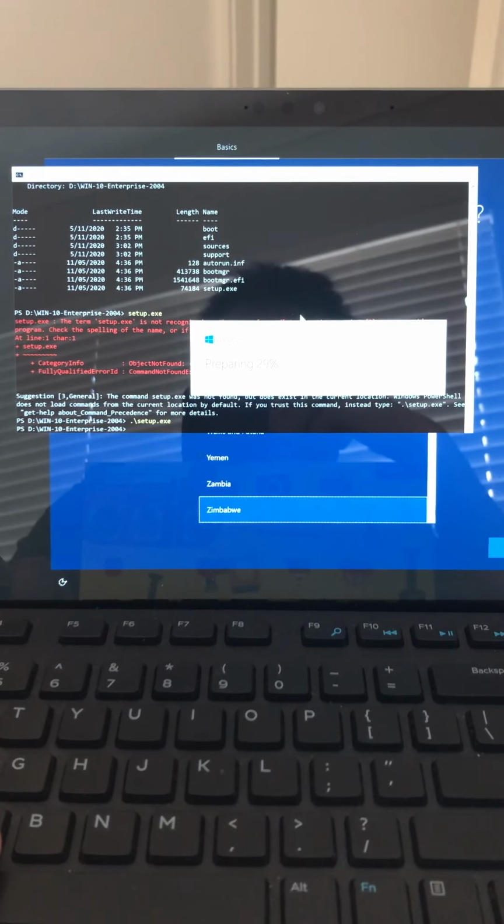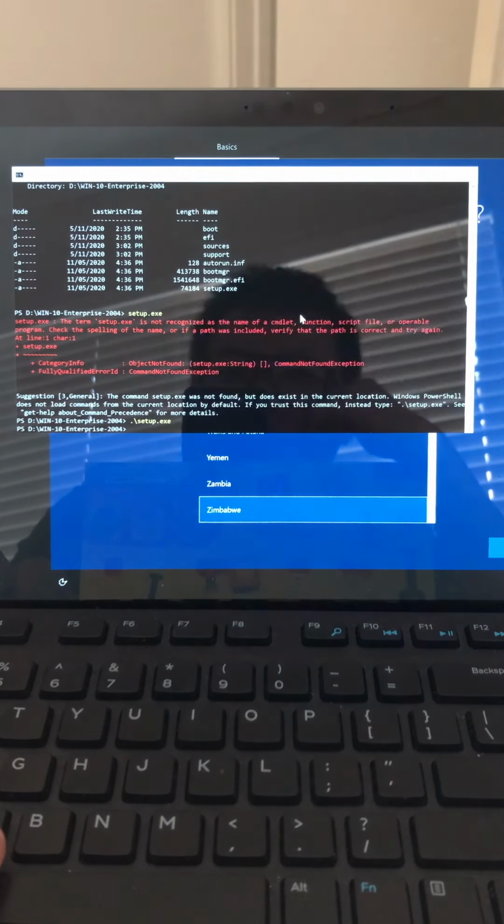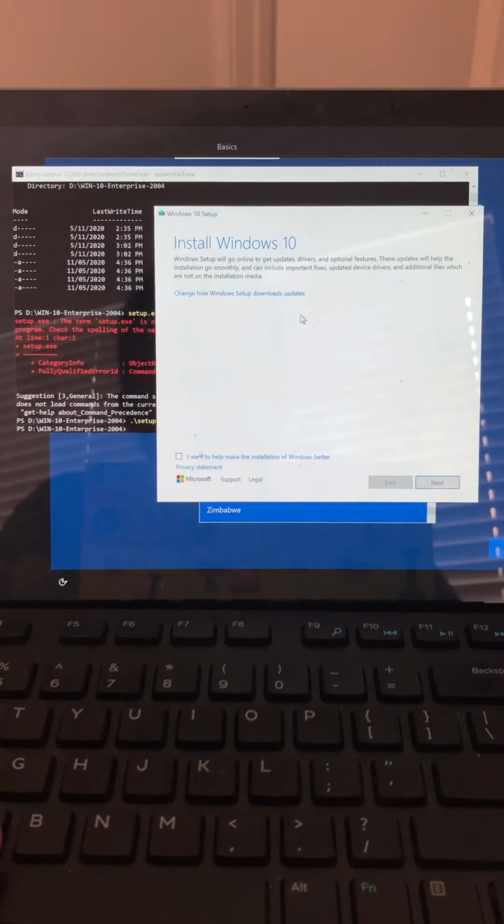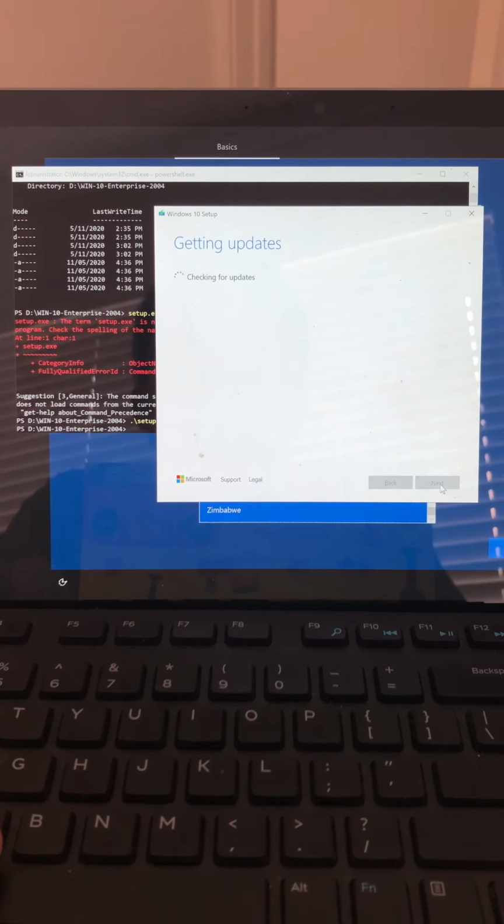So you can take this as an example. If we had Home Edition on this device, this is exactly what we have to do. So I'll just go next. We don't really get updates.